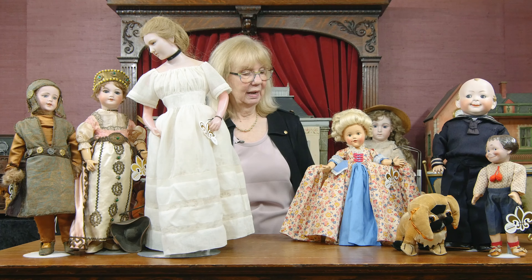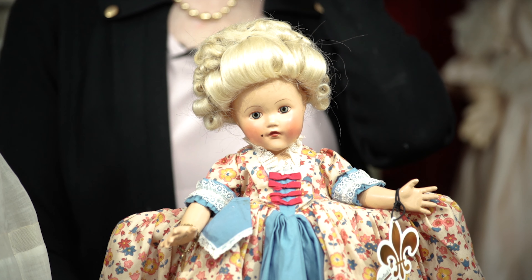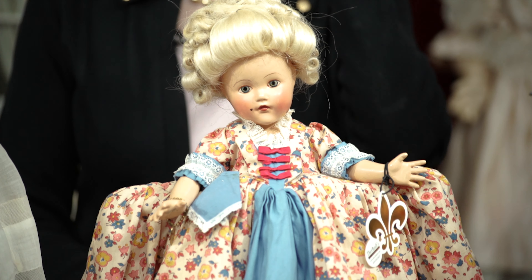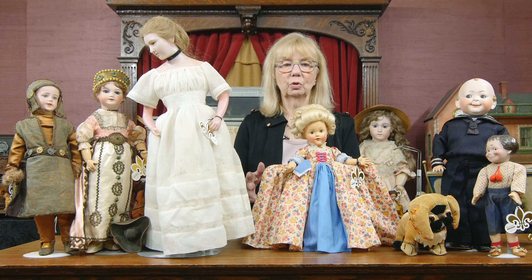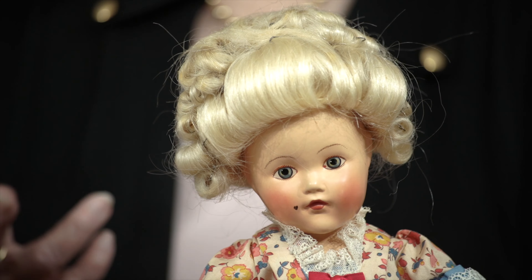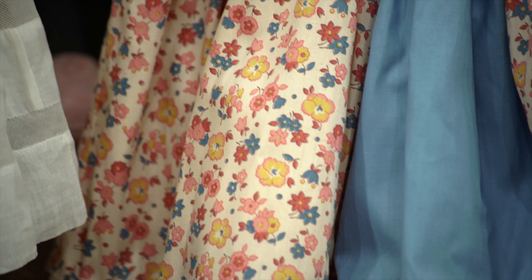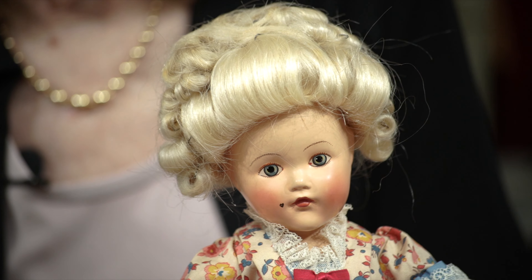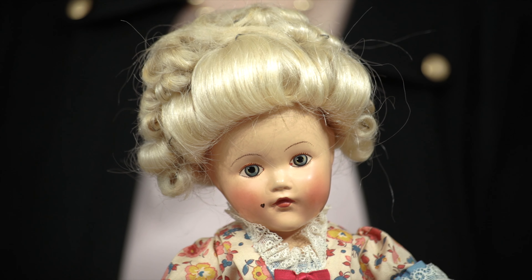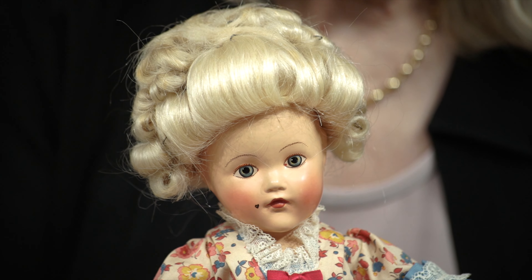Now skipping to something slightly more contemporary. In the 1930s, Effanbee introduced a series of their dolls they called the historical series. They were based on an exhibition of dolls that traveled around America, larger dolls wearing historical costumes. There were 30 of these dolls in the complete series that they then issued to be sold in stores, and each one represented a certain period and place in American history. We have 19 of them in this auction. This one is my favorite — they call this one the colonial period, and she so much looks like Martha Washington. I've been watching that biography of Washington on the History Channel, which you should watch if you love history.